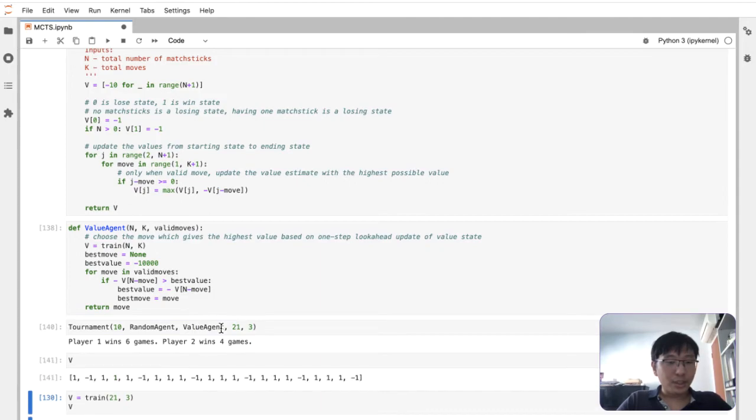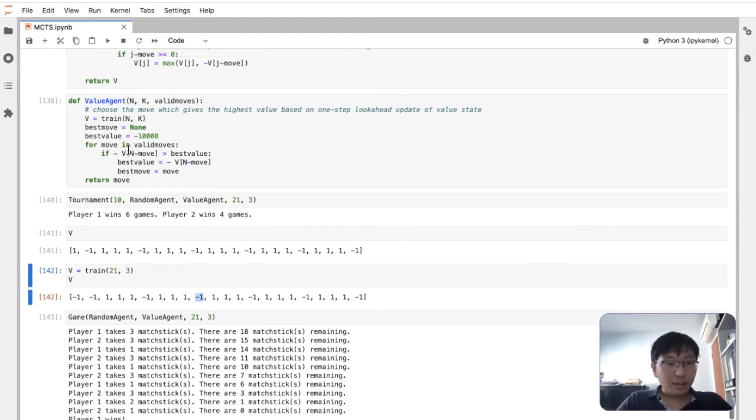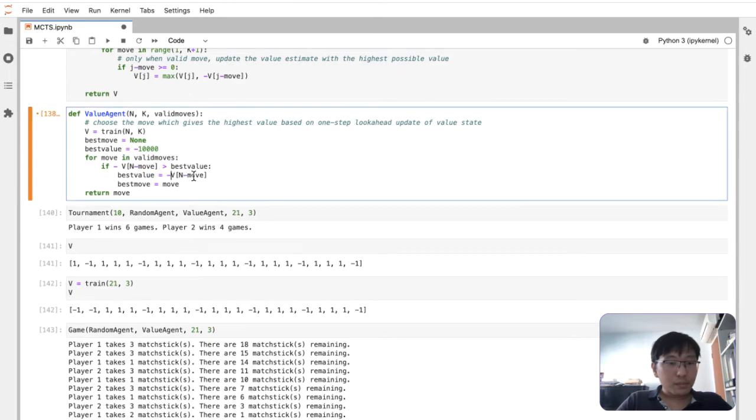Okay, now it's playing to lose, I think. The player 2 takes 3 matchsticks. He could have taken one matchstick. 1, 0, 1, 2, 3, 4, 5. Yeah, it needs to go to this value here actually. So actually, as long as my value is a -1, I should take it. Why is it not working though? It should work already. Like it's n minus.